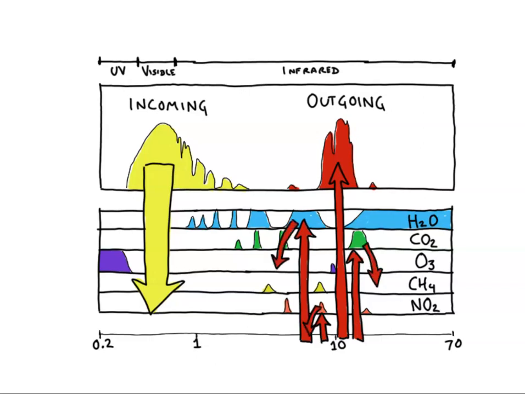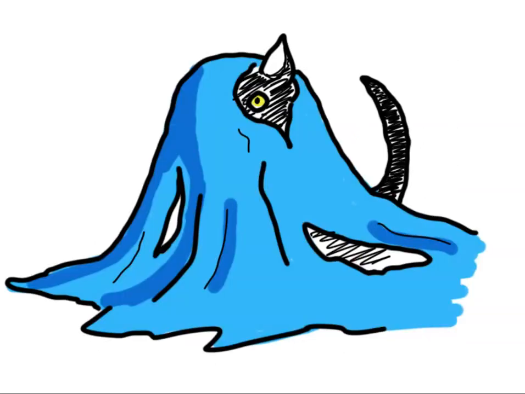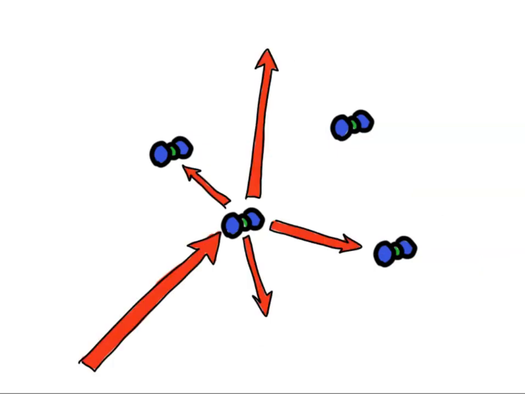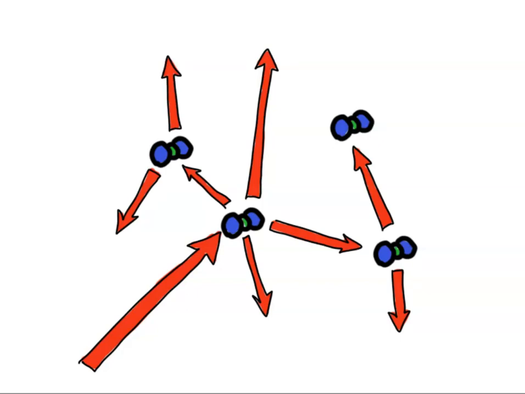When greenhouse gases absorb radiation, they then re-radiate it back out. Greenhouse gases aren't a total lid on the Earth trapping all radiation. They're more like a blanket with a bunch of holes in it. Remember that greenhouse gases aren't a single layer. There are lots of molecules floating around. When a molecule absorbs some radiation, it re-radiates it in all directions. Some of that radiation goes back down to the Earth, some goes up into space, and some gets absorbed by other molecules of greenhouse gas, which then re-radiate it in all directions, and so on.